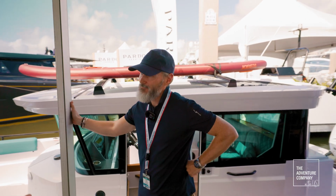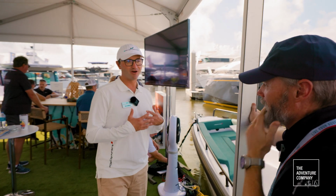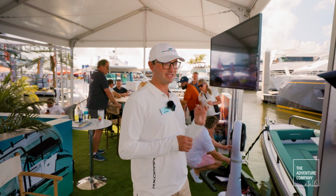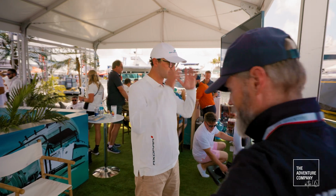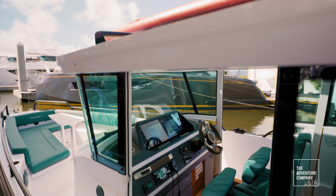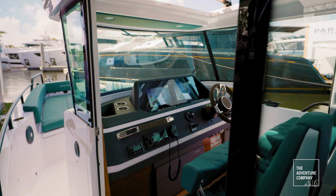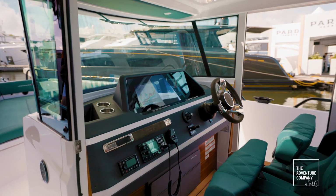Well, I've got to say, this boat completely broke the mold for me on what I thought a good boat needed in order to run well. I am very particular with needing a good running boat. And when I went for a ride on this, I was absolutely blown away. I could not get water on the windshield. It was a choppy, gnarly day. It was a cold day. And it was the most exhilarating first boat ride I've ever had. And ever since this day, I've been obsessed with your boats.